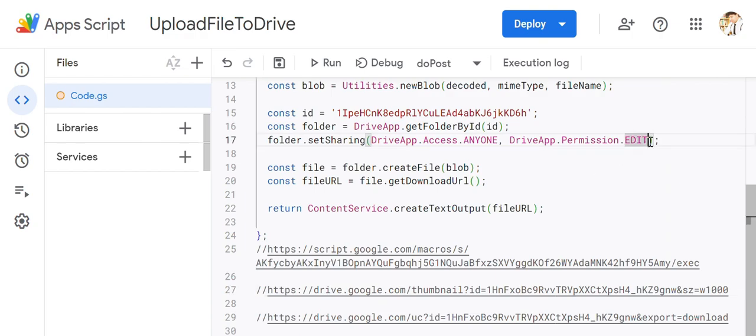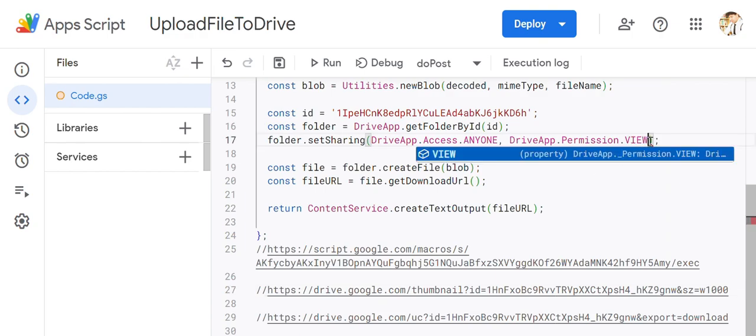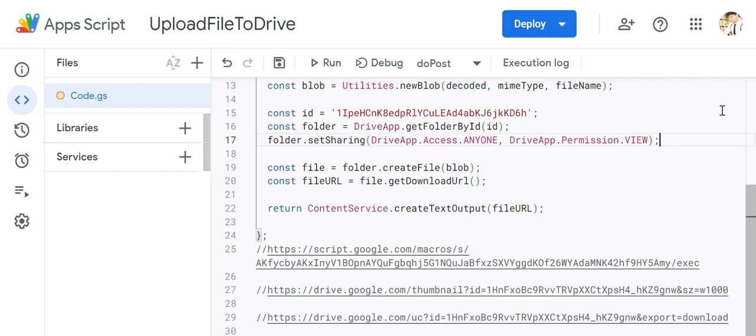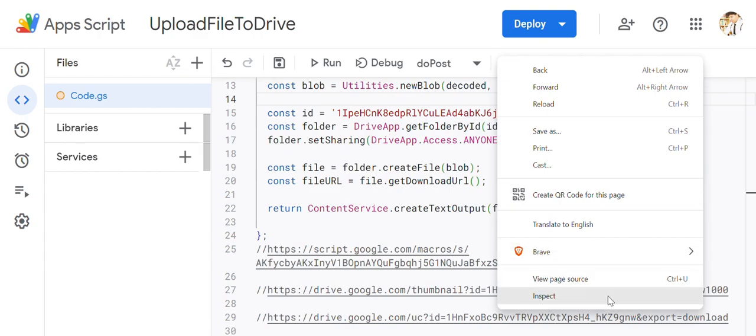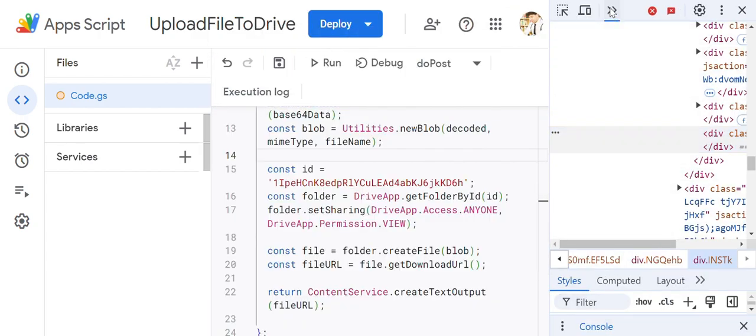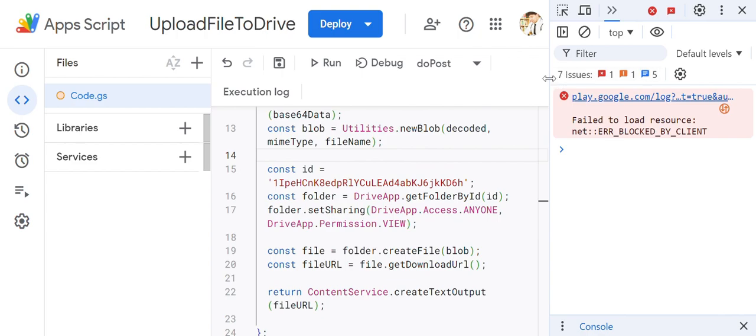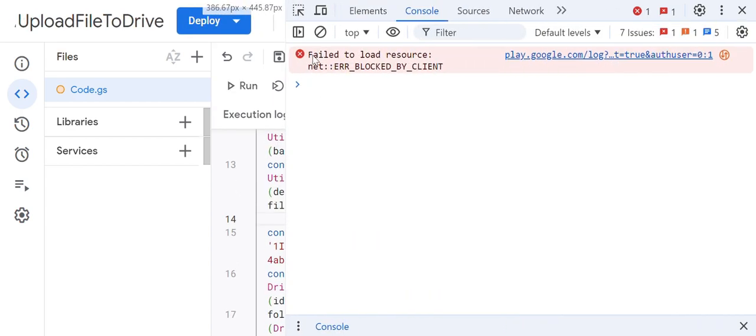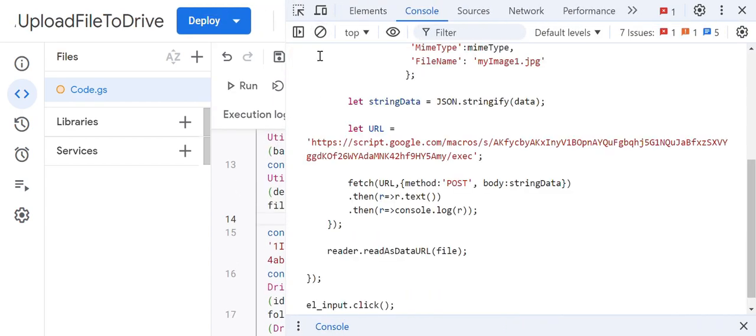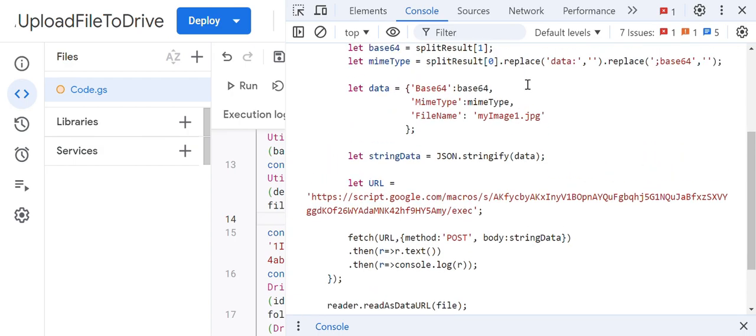Oh wait, just a minute. Let's just change this up here because I think if I do view, things will be a little bit more tricky, different. And let me just send that request again and see what happens. Okay, that's the code console. Okay, let me just retrieve the previous code. And I'm going to change the name. Let's call it image 2 up here.